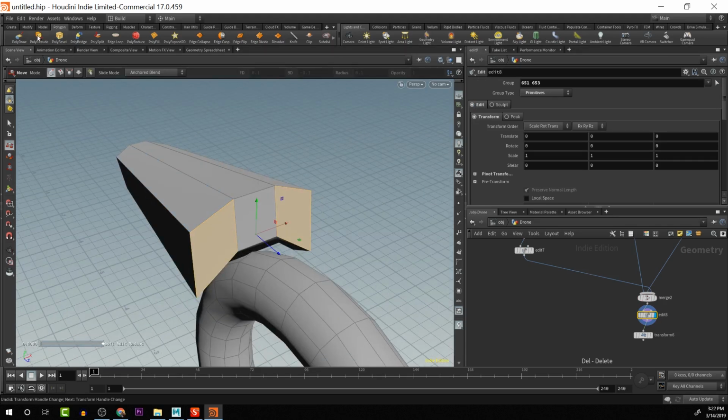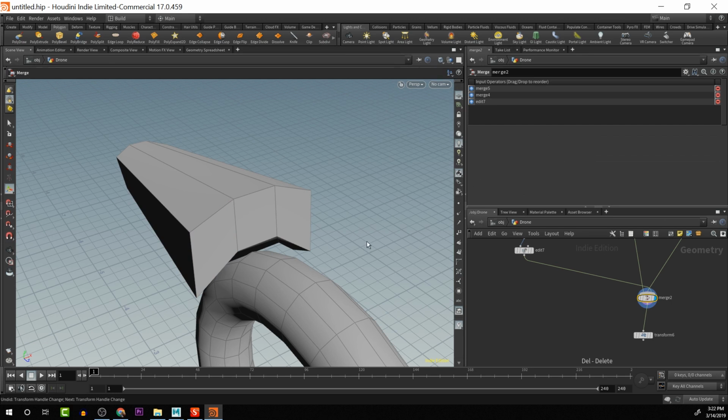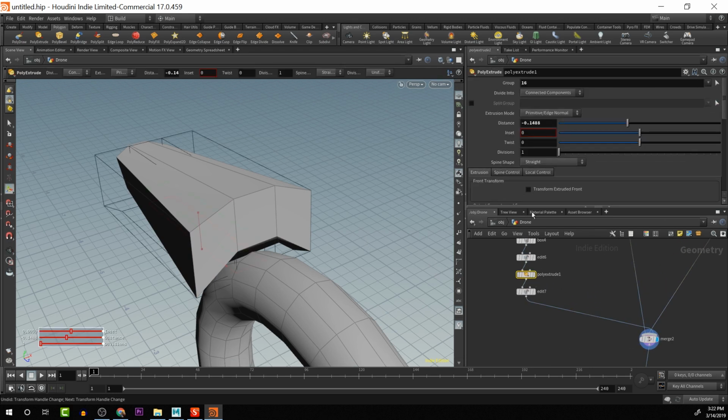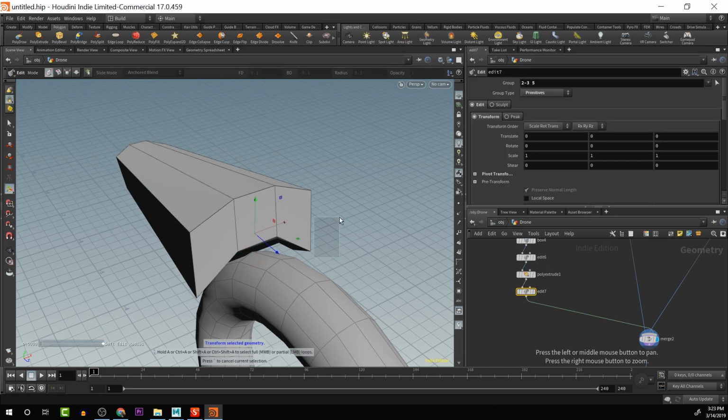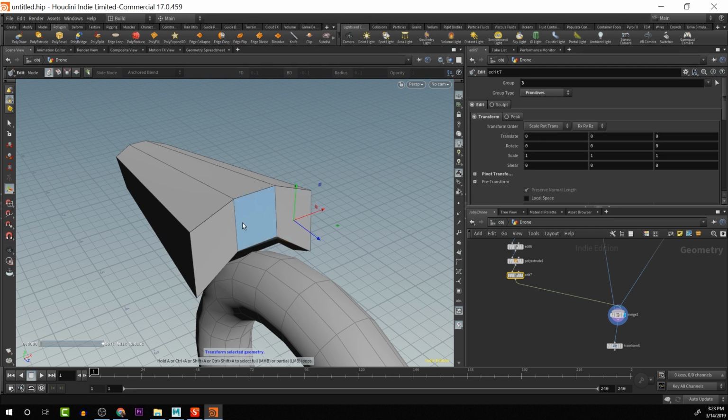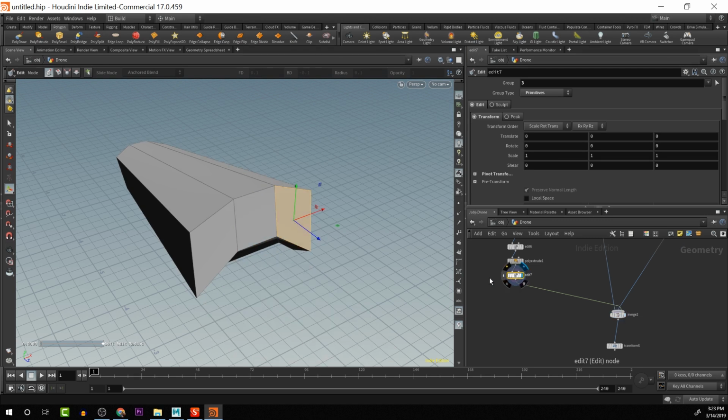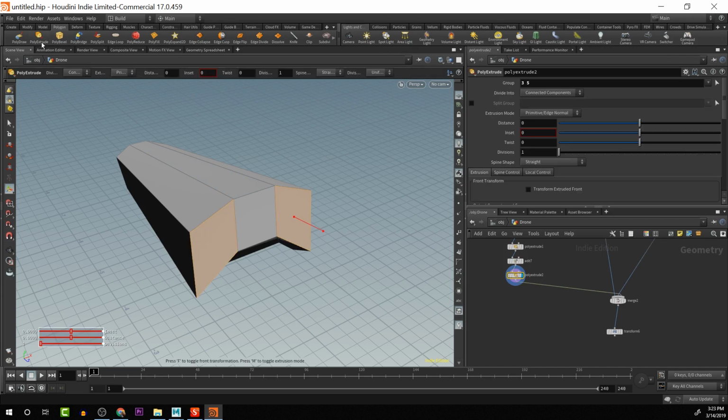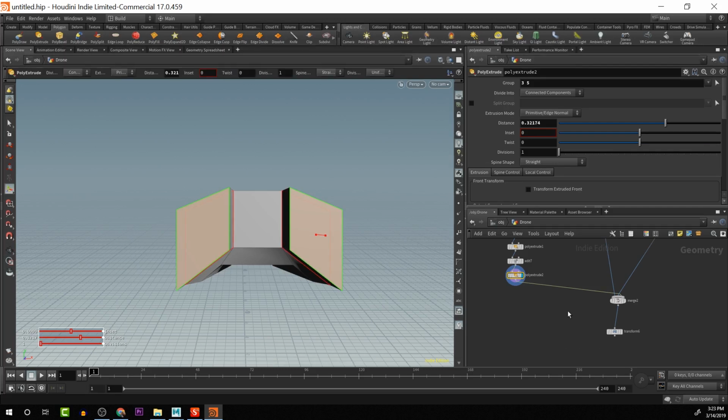Let's do a poly extrude. Oops. Did I do the poly extrude? Doesn't look like it. Okay. This face. This face. Extrude. Pull it out. That looks much better.